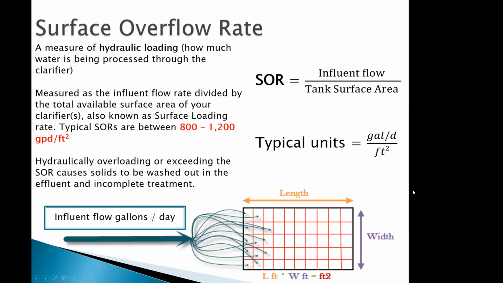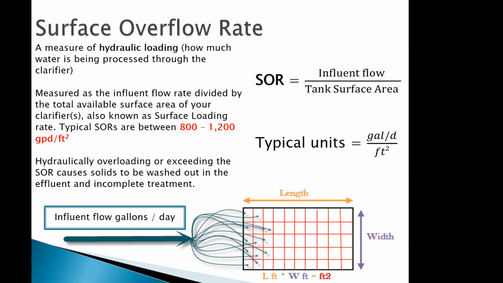So the next element to help us understand how our clarifier is performing is called surface overflow rate. Surface overflow rate is a measure of the hydraulic loading. So in other words, how much water we're putting into the tank. And we measure that using this formula. We take the influent flow to that tank and we divide it by the surface area of the tank.